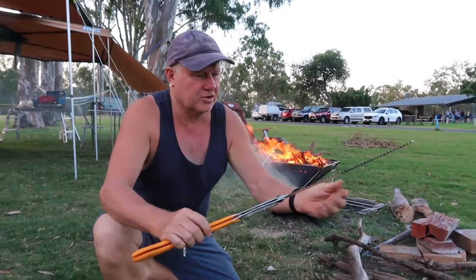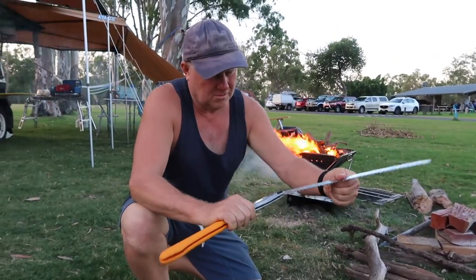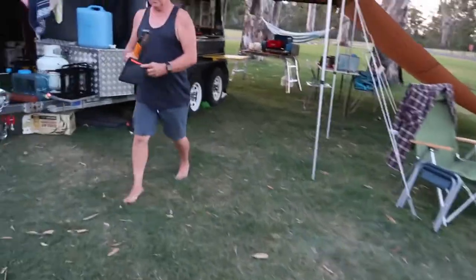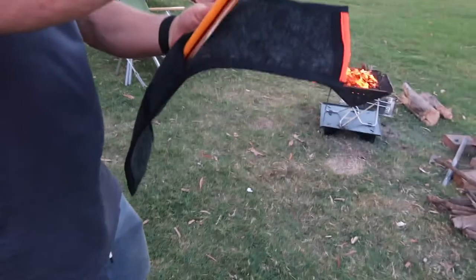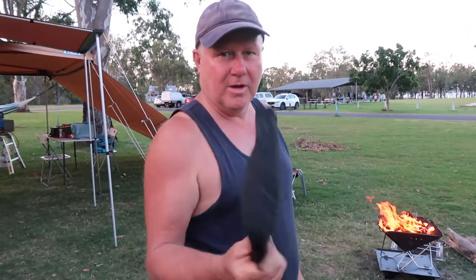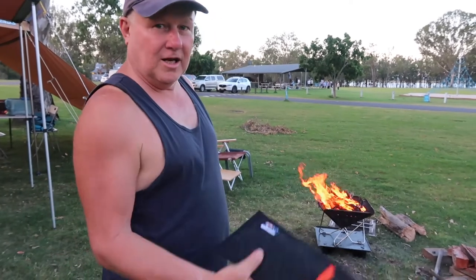This is a very sharp saw. And I believe you can pass the blade like that and like that. So I got this little carpeted bag, and although this is a few dollars extra, it's really worthwhile because it keeps it nice and clean, and that can go anywhere in the back of the car, in the drawer, in my drawers, and it'll just slide in out of the way easy.